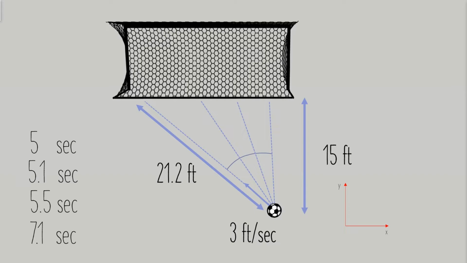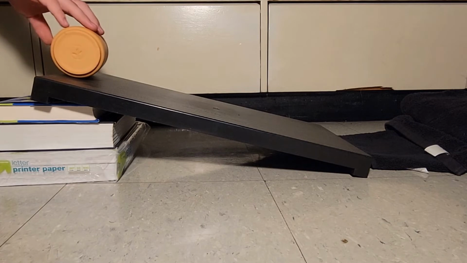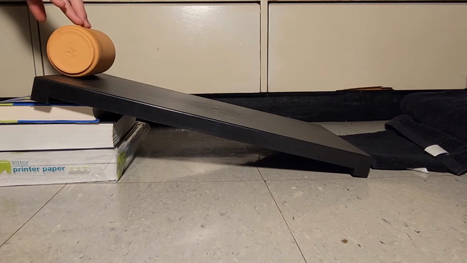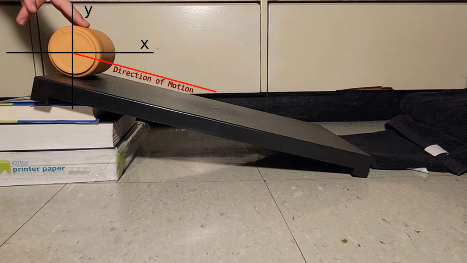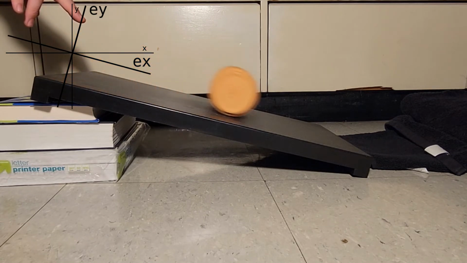Similarly to using the Cartesian coordinate system, sometimes it's easier to use a body-centered coordinate system when the body is moving constantly in the same direction, and that direction is not completely in any of the global x, y, or z directions. Here's an example of where this might be useful. Because the object is moving in a constant direction down the ramp, we can set ex to be parallel to the ramp and ey to be perpendicular to the ramp, which makes describing the motion very easy.